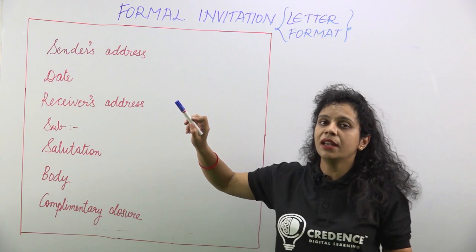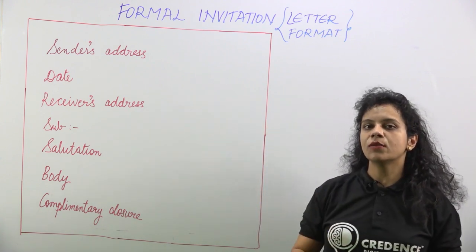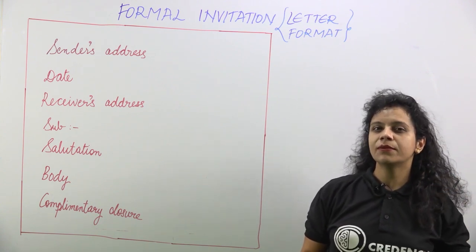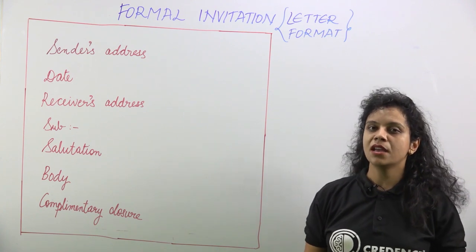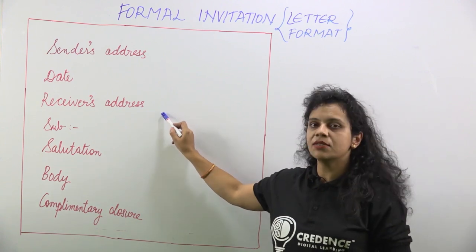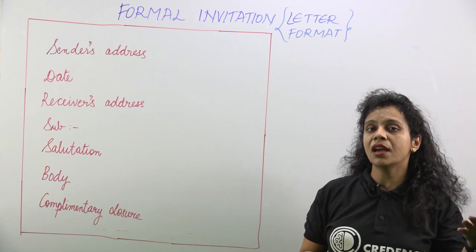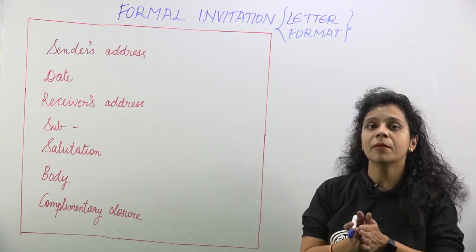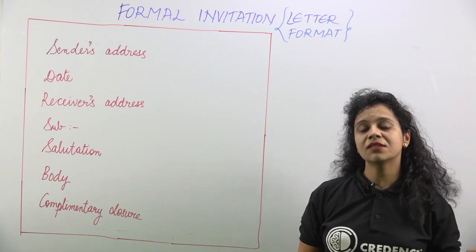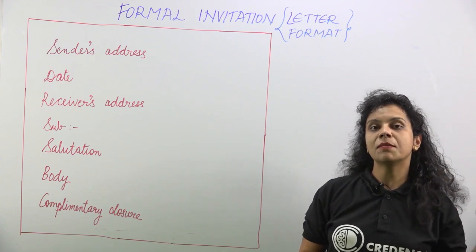After date, you will again leave one line and you will write receiver's address. Receiver's address again is going to come in 3 headless lines. There is only one difference between the format of a formal letter and the letter format of a formal invitation, and that is जब आप receiver's address लिख रहे हैं तो top में आप उनका नाम भी लिखेंगे जिन्हें आप letter भेज रहे हैं. अगर आपको याद हो about the format of a formal letter, वहाँ पे हम receiver's address में केवल designation लिखते हैं like the editor, the chief guest, the manager.